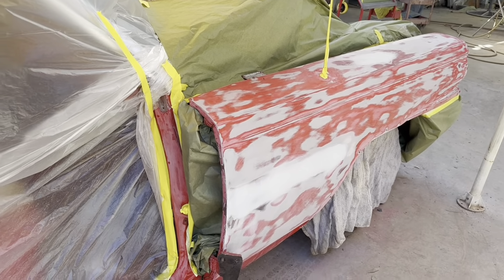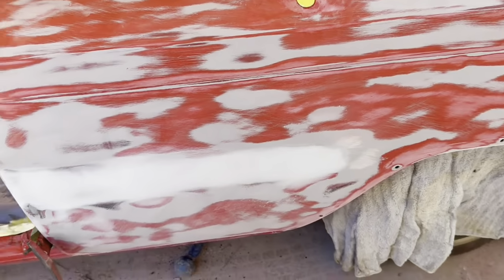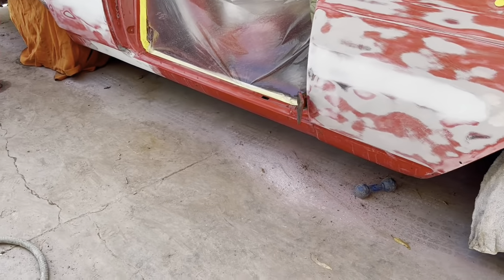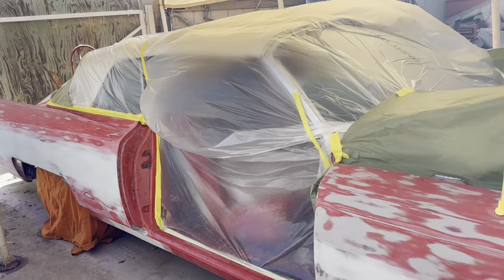So there's the fender, got most of it. You see how lumpy it is. See, all the red spots are the low spots, and the primer spots are the high spots. So you can see what's left. Pretty messy. We gotta do the rocker panels yet. I'm gonna put it on a lift to take care of that, but all the high areas are done.